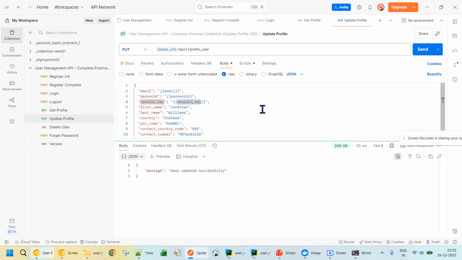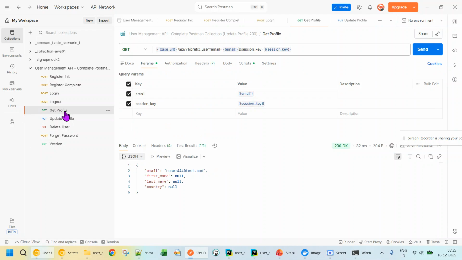So send it. Get user updated. So the update API is fine. So let's see, the first name was Jonathan and Williams, right? So here we were not getting any first names. Now we should get the first name, last name, and country. So whatever we updated, that we should receive.